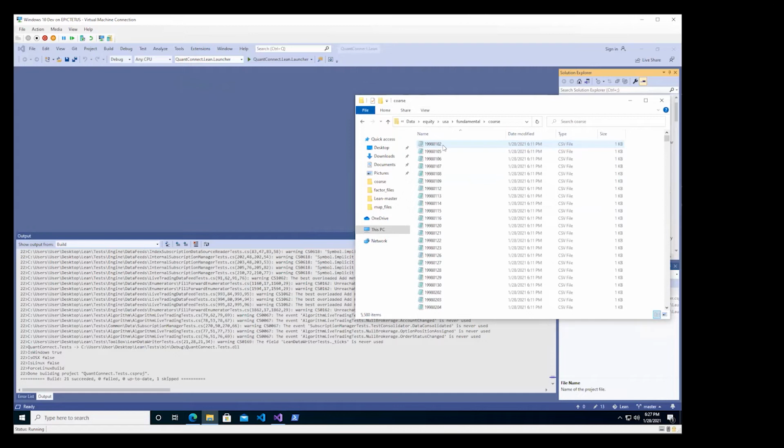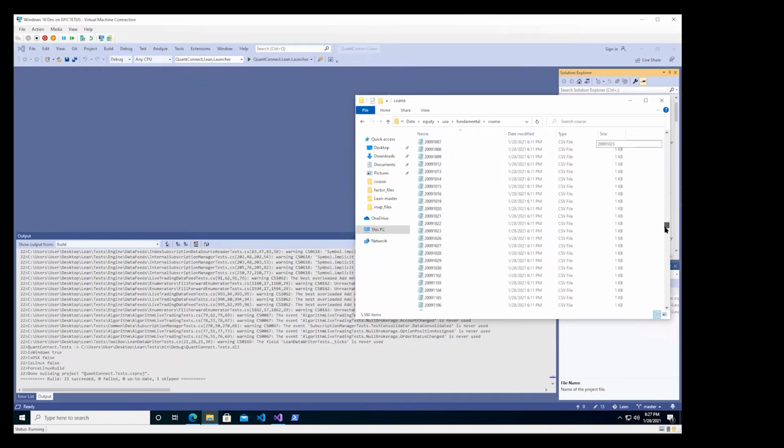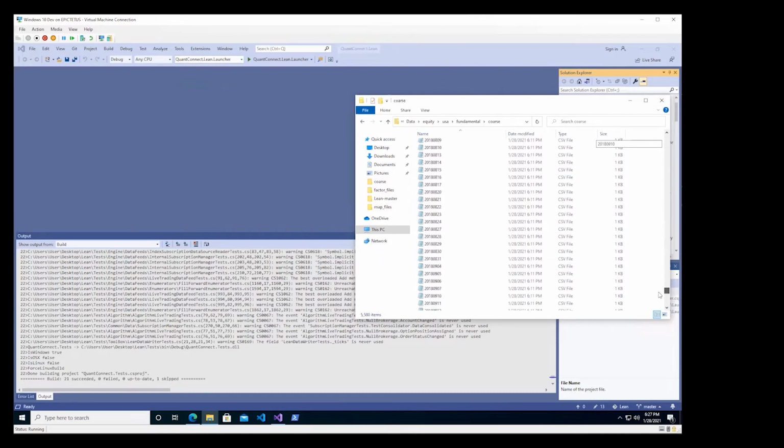There's coarse and fine fundamentals, and the coarse includes very high level technical values that you can filter by in Lean. Again, all of it's handled for you, but I just wanted to dig down so you could see what is actually happening after you create these.